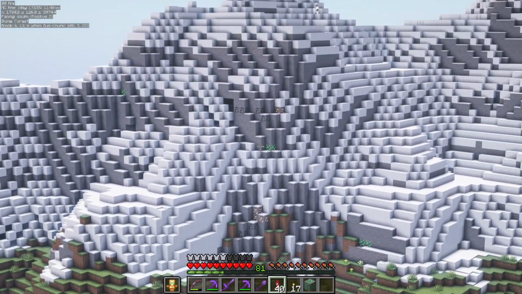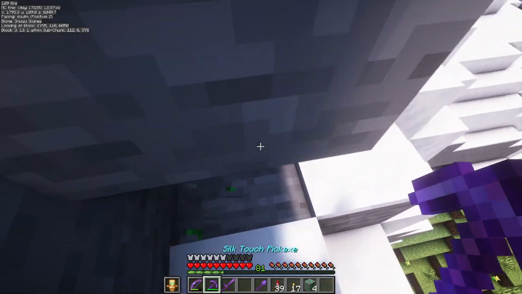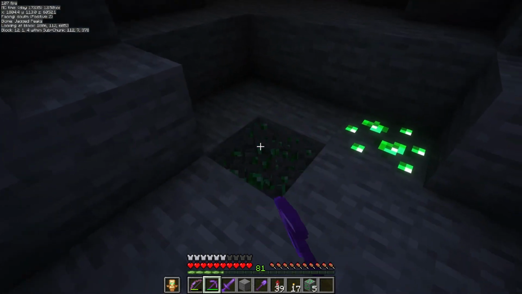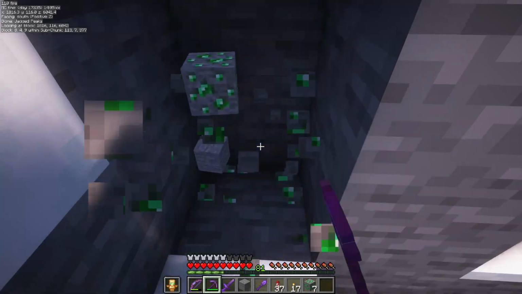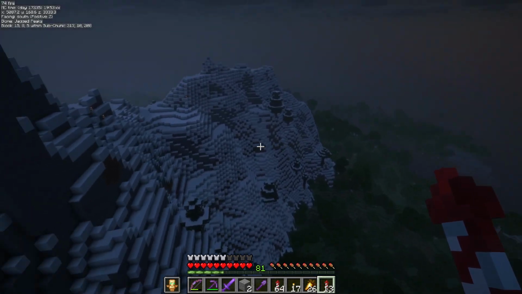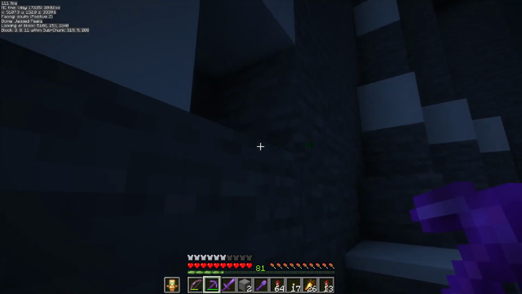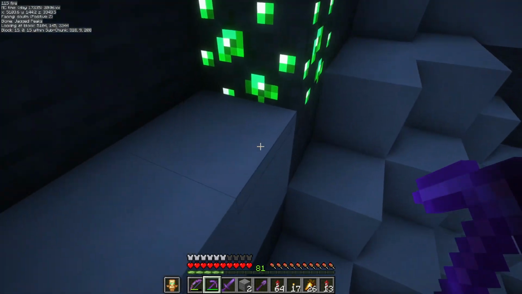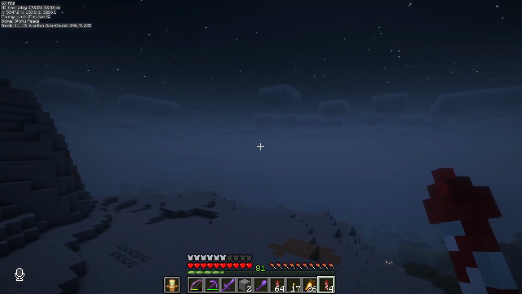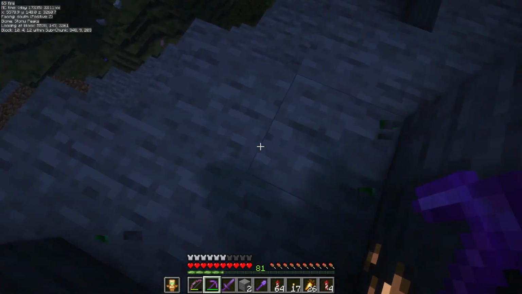Oh, there's one. Oh, and two, and three, and four. Let's put the fortune pick away so we don't make that mistake. Oh, hey. Ooh, and more in here. Here's some more. There's some stony peaks. And I see some more emerald. Not a lot.